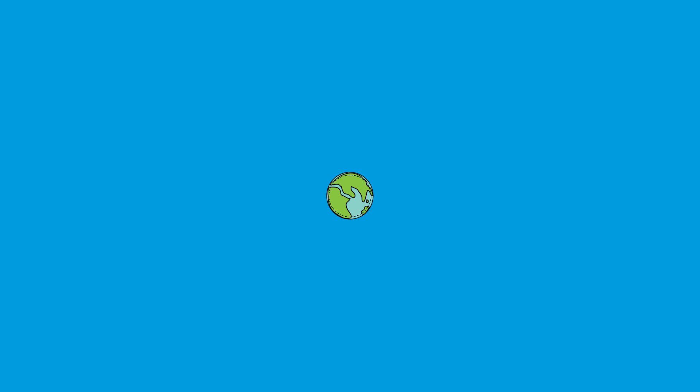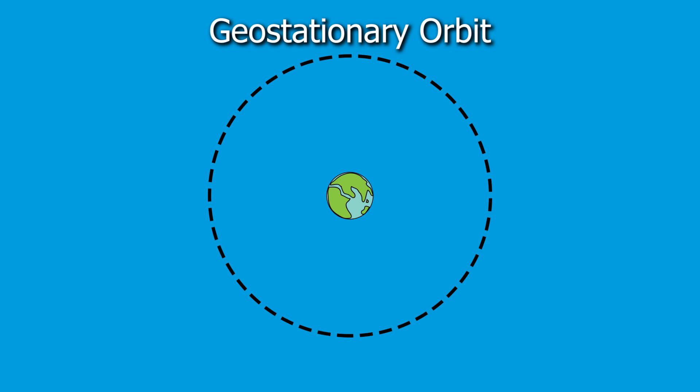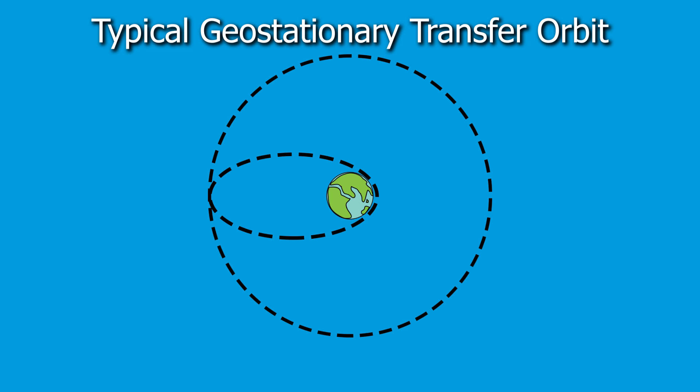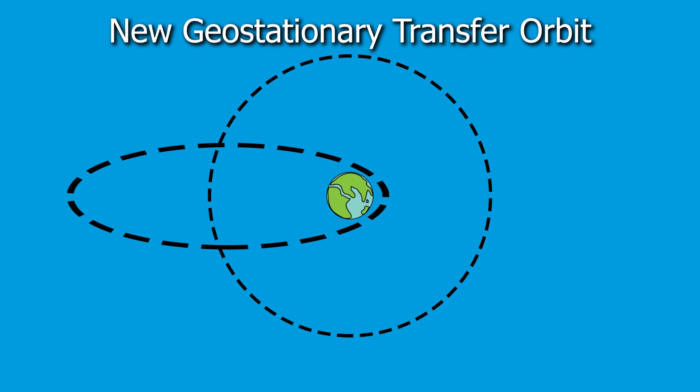Now, what does all of that mean? Let me give you a rundown of what that looks like. Here is the Earth, and this circle around it is representing the final orbit for Arabsat, which is a geostationary orbit. Now, I discussed this a lot in the last video, but I'm going to go a little bit more in depth of what this scenario looks like. Now, a typical geostationary transfer orbit looks like this. It's an elliptical-like orbit that has a perigee, or the closest distance is pretty close to Earth, and the apogee is really close to the altitude of the final orbit, which makes sense, right? If you're starting at Earth and trying to get to this larger circle, you would want to go basically on this trajectory. But now, let's overlay this SpaceX orbit, or where the Falcon Heavy was taking Arabsat. That looks kind of weird, doesn't it? I mean, it seems like they're overshooting the orbit by basically twice as much as they want to.